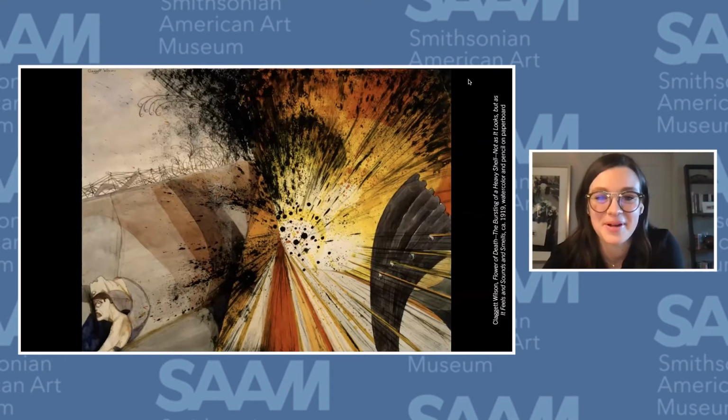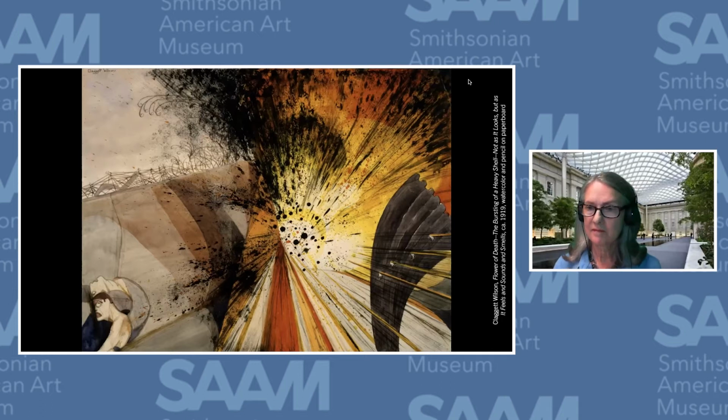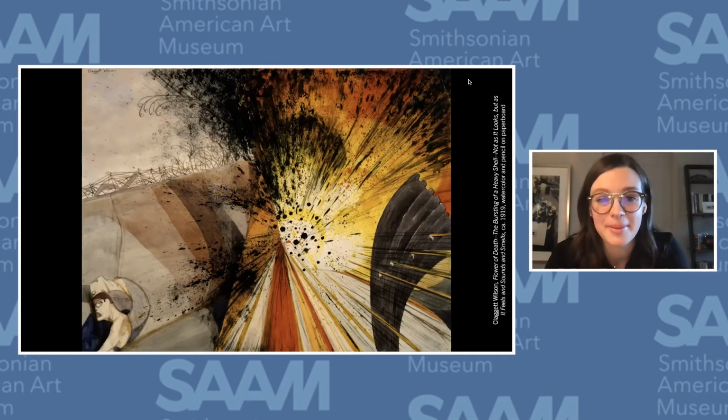Thanks, Ben. A couple other observations from audience members. One is noting that they see two people, one in gray clothing and one in blue, and it looks like maybe the person in the gray clothing was thrown into the person in the blue clothing. Another person noticed that the bottom left is a man and his dog. The man is mostly bare. So some interesting observations coming in here, and making me wonder lots of things. So I wanted to ask, what do you wonder about what is happening here? What questions do you have?